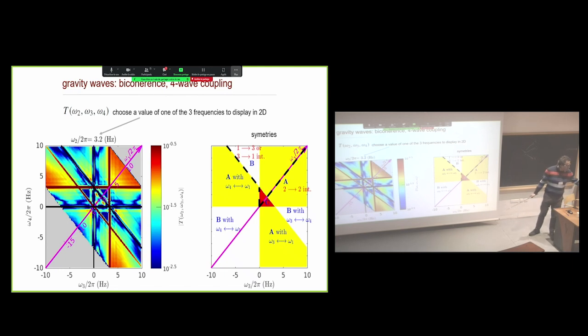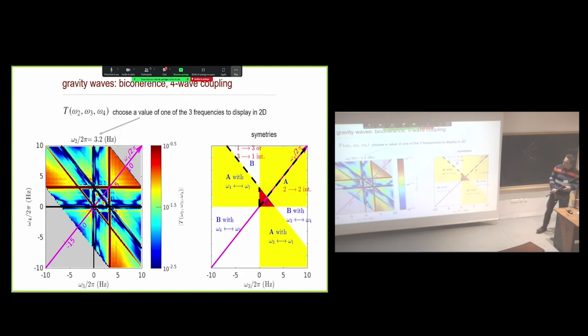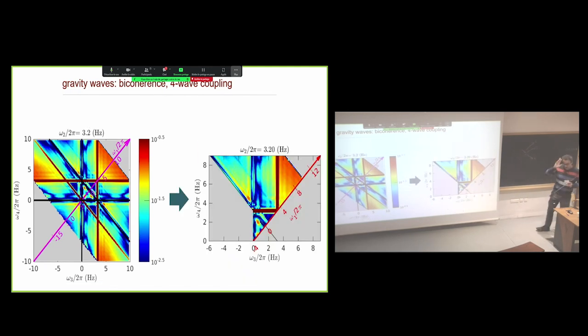Okay, so let me simplify the image a little bit by just taking one part. If I come back, I will take only this part of the image, with the dashed line, because the other ones are obtained by symmetry. So it's a little bit complex, I'm sorry, but I don't see any way to make it simpler. If you remember, this region is supposed to be a 3-to-1, first.